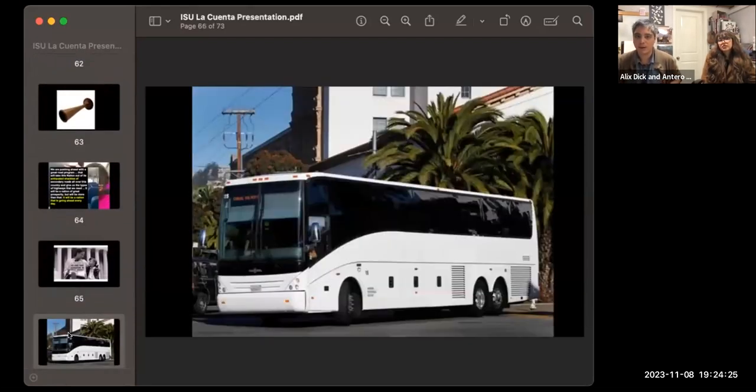And so maybe as a way to wrap this up, I'll point to every day that we're on the bus trying to get home. We're on this one road called Woodside, trying to get to the 101 freeway. And for some reason, I always feel like these white buses were moving faster than us, even though we're all in the same traffic. They always seem faster, like they had a magic lane or something. But these are the buses that Facebook, Google, Apple, and Twitter drive their employees around the Silicon Valley, right?